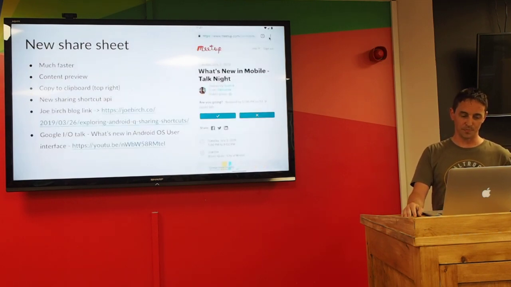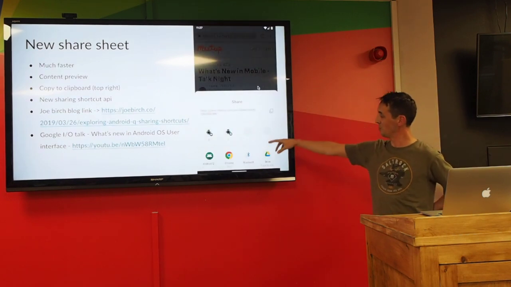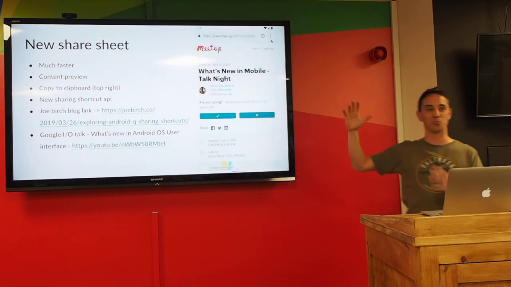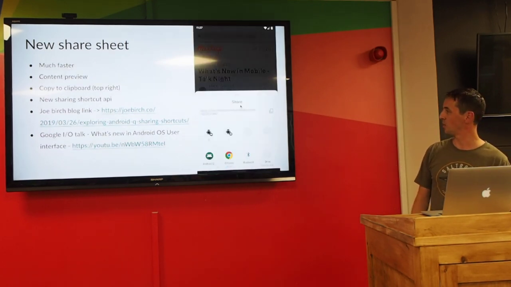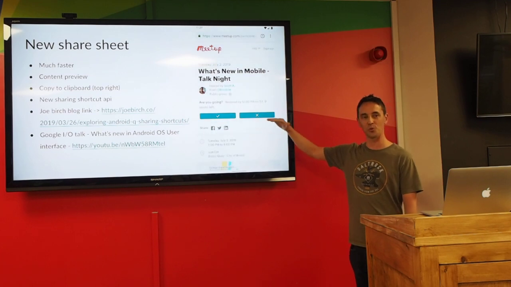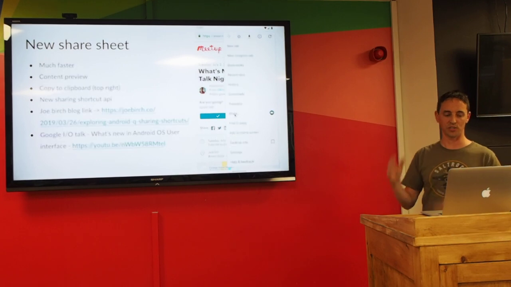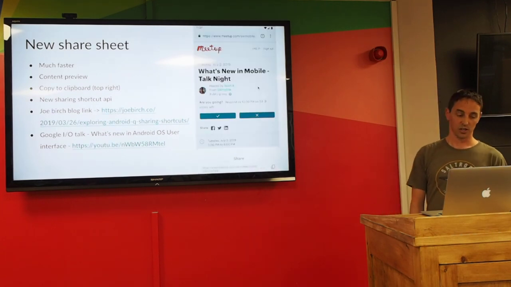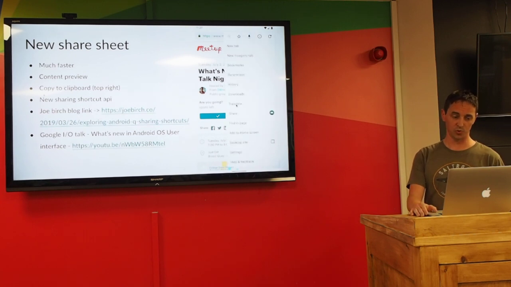So, the new share sheet. If you're an Android user, you'll feel the pain here, because the share sheet has always taken ages to load. As soon as you tap on share, the actual sharing inside of it is brilliant, because you can share with all sorts of apps, a lot less restrictive than iOS. But this thing always took ages to load, so there would be a noticeable delay of it coming up, where it went away and fetched all the information. So now they've developed a much faster new API for it.